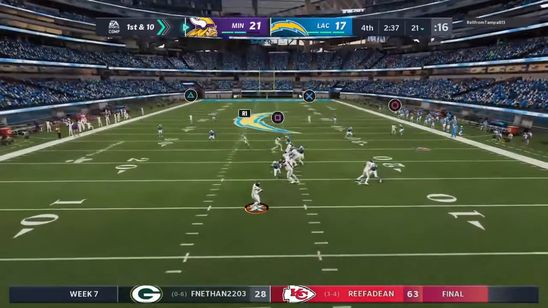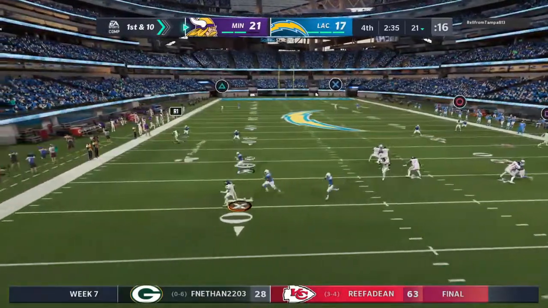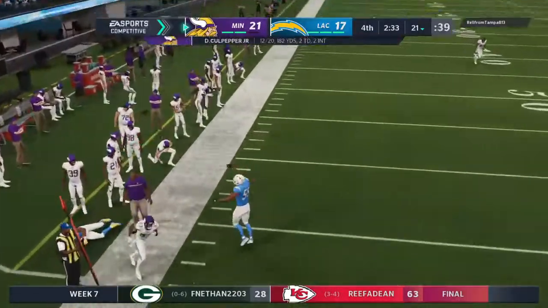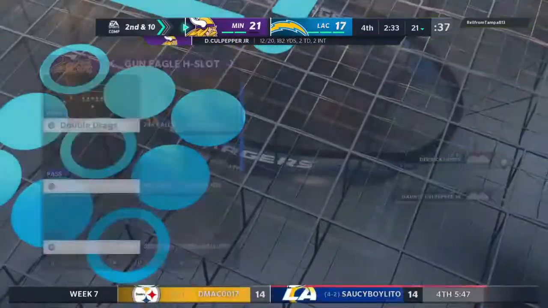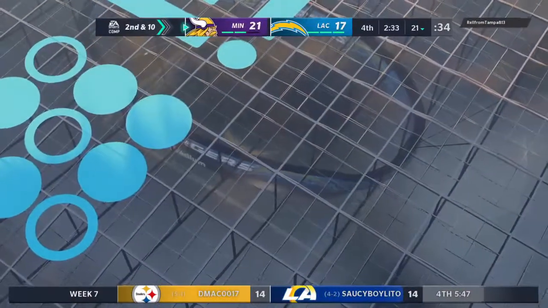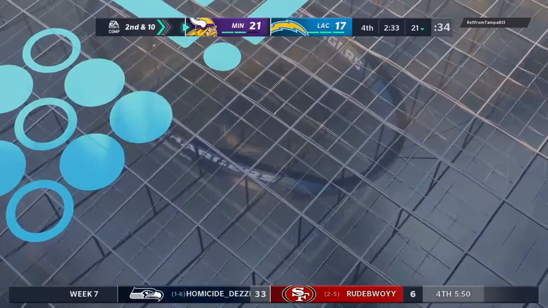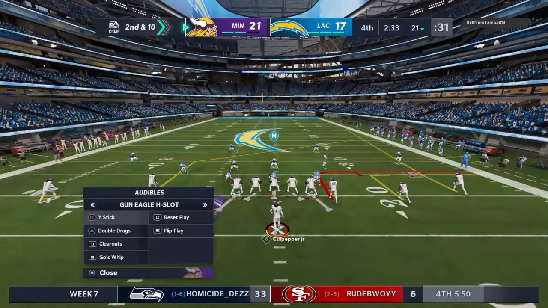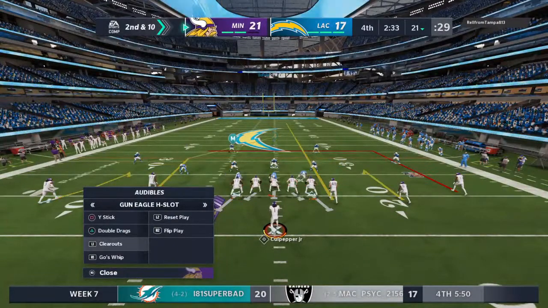Now they'll throw here out of the gun. Buying time to his left. And incomplete as he was knocked as he threw it. And it took the ball off course. They certainly did a nice job improvising there, extending the play, hoping someone would come open downfield, but they never did. From the 21, it's 2nd and 10.